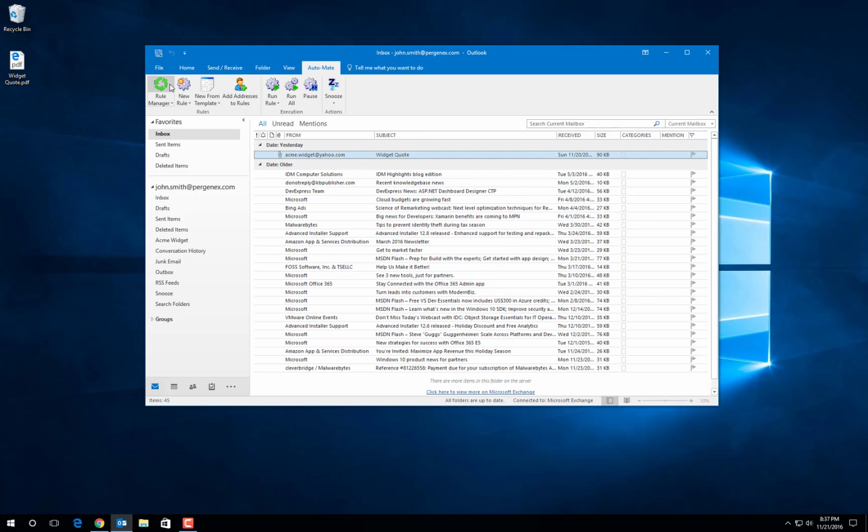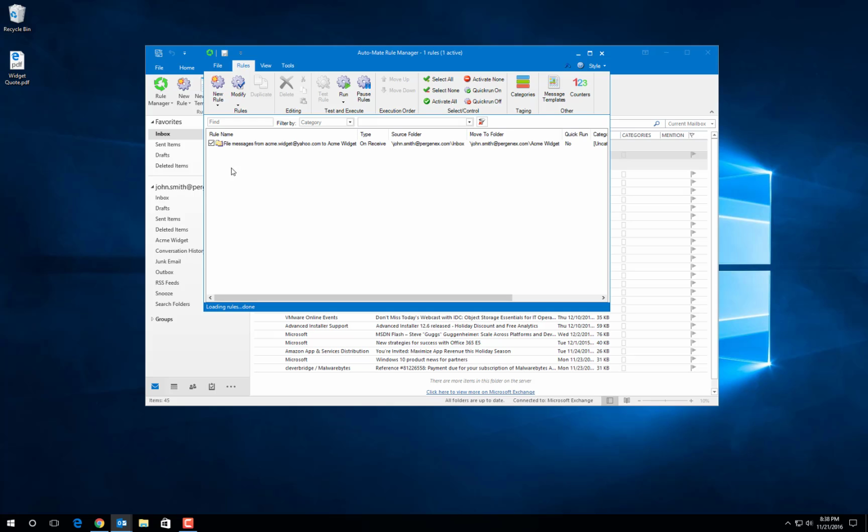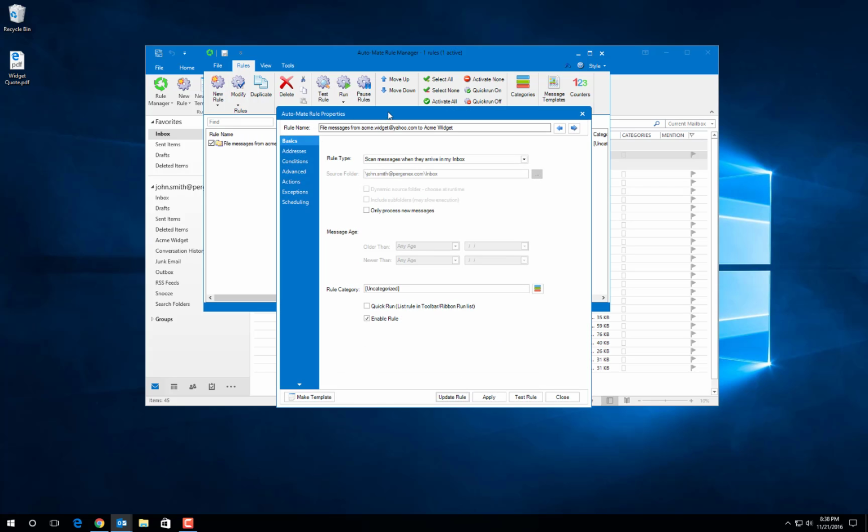Now we can go into the Rule Manager. You could click the top half of this button here for quick access. As you can see, we now have our first rule created. Here's the name, and there's some other properties of the rule, which you can scan across. Some of them may not be populated yet because it has not executed yet, but we can click this and open up this rule to see the detailed properties.